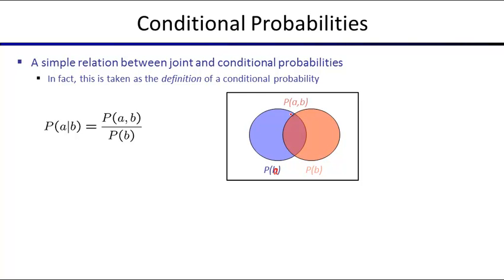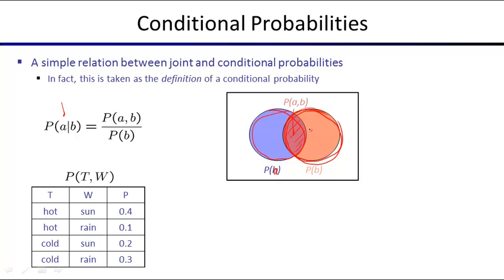The probability for A lies in this region over here, B in this region over here, and the intersection is where both of them have their positive outcome. The probability of observing A as the outcome for variable A, given that we had B, is the probability of observing them together, because we need to observe them together to get A once we have B, divided by the probability of getting B originally. So what is that doing? It's looking at the region where B is and looking at what fraction of the time when we fall into this region do we also fall into this smaller region over here.